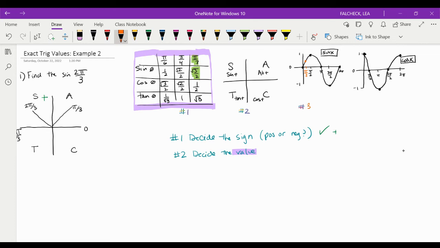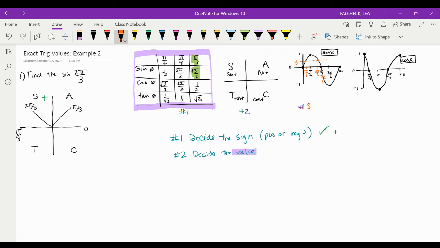I'm moving along the x-axis counting, right? I should get to 2 pi over 3 somewhere over here. Definitely before I get to 3 pi over 3, right? Let's rewrite pi as 3 pi over 3. Okay, and if you'll notice, I am getting to 2 pi over 3 at the exact same y value height that I got at pi over 3. This is called the periodic nature of a trig function, right? I keep hitting those same values as I travel through the curve, as I travel through my rotations, right?